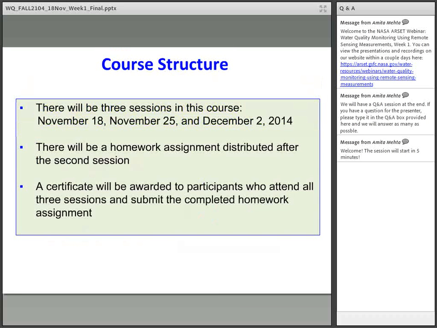So starting today, we will have 2 more sessions, next Tuesday and then Tuesday after, November 25th and December 2nd. We have 3 different sessions in the sense that we are also offering this webinar at 8 in the morning, and we are offering it in Spanish as well at 10 in the morning. So this is to reach people around the world, in different time zones and different languages. So that's how we are offering this.